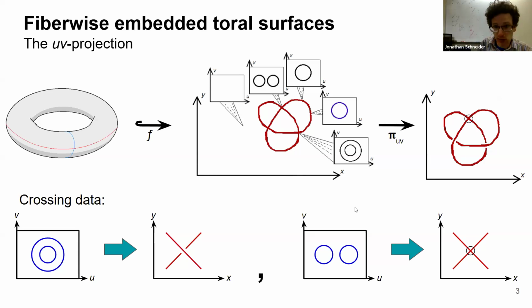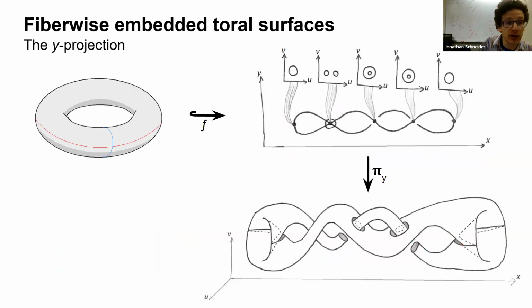This whole situation, of course, assigning this crossing data depends on that red base curve looking like a knot diagram in the first place. It should be a generic curve with degree 2 transverse crossings and non-vanishing velocity, non-vanishing derivative of the curve, in order to get a nice generic knot diagram.